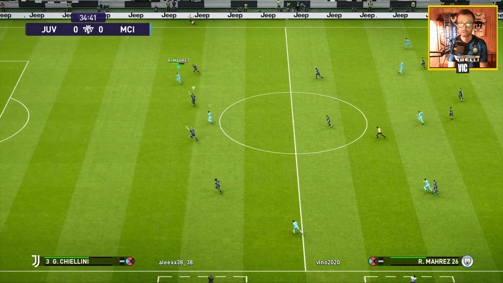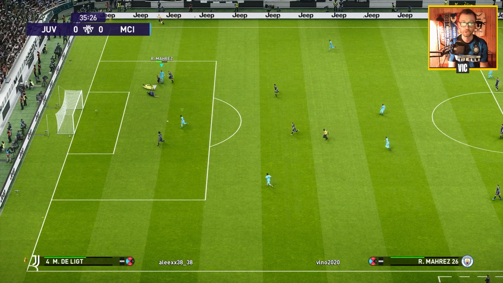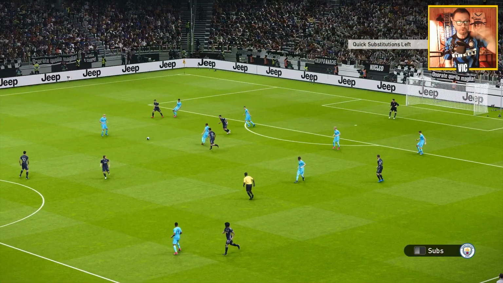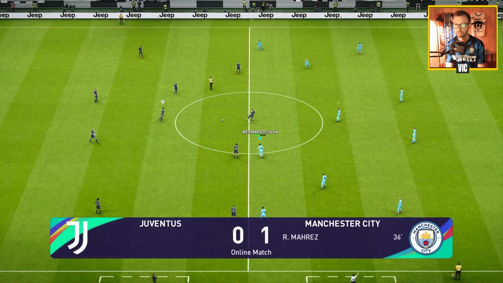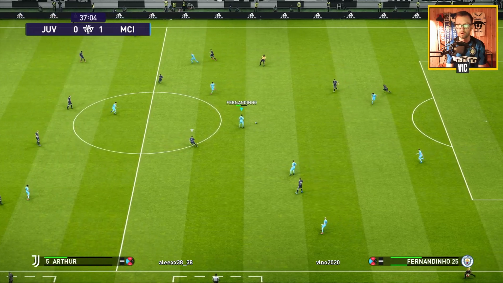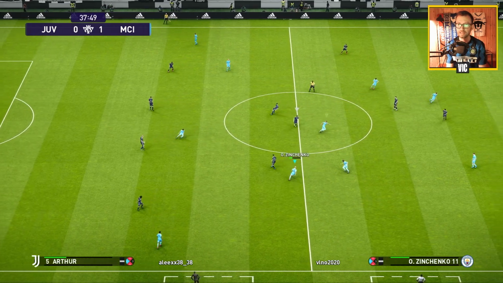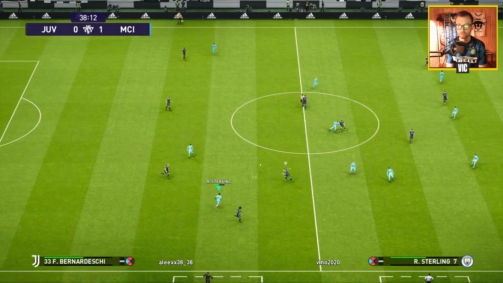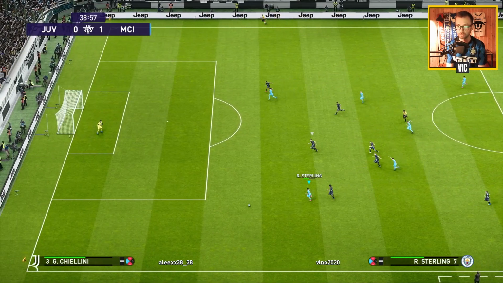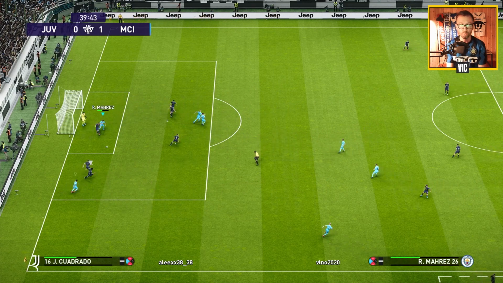Here he goes in behind. Here we go. There we go. Perfect. KDB in behind, over the top. Ah, that's a poor execution. Okay, let's go. Here we go. Mahrez! Ooh!